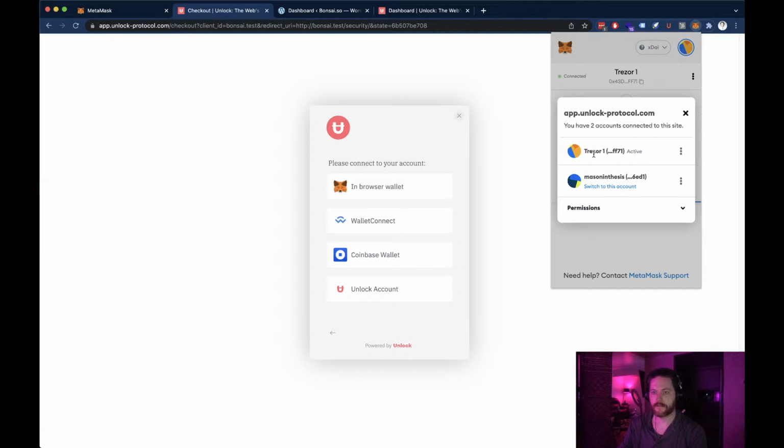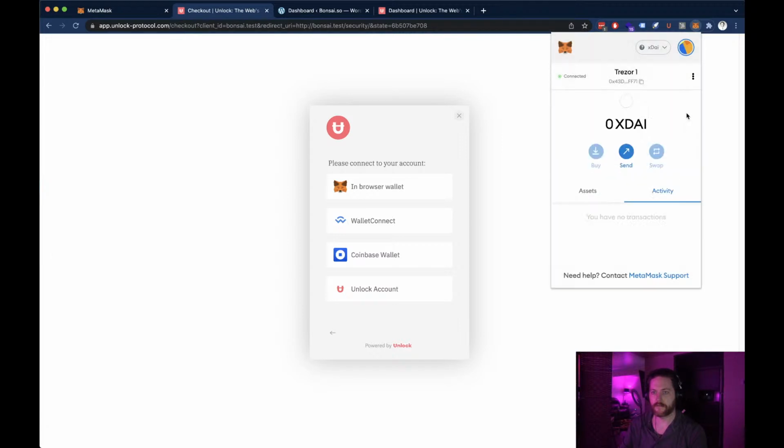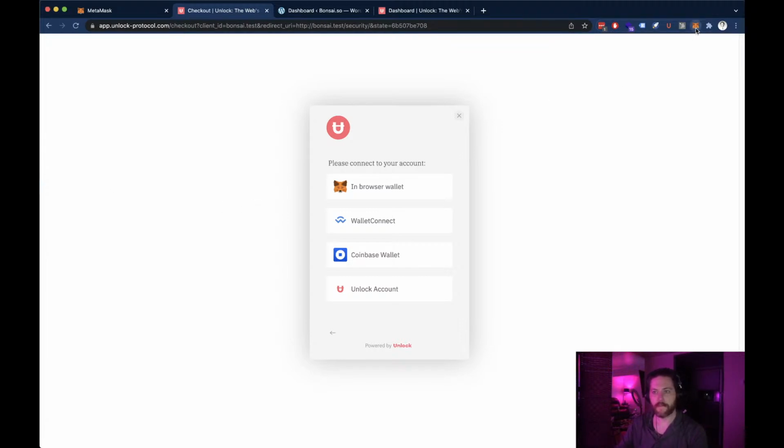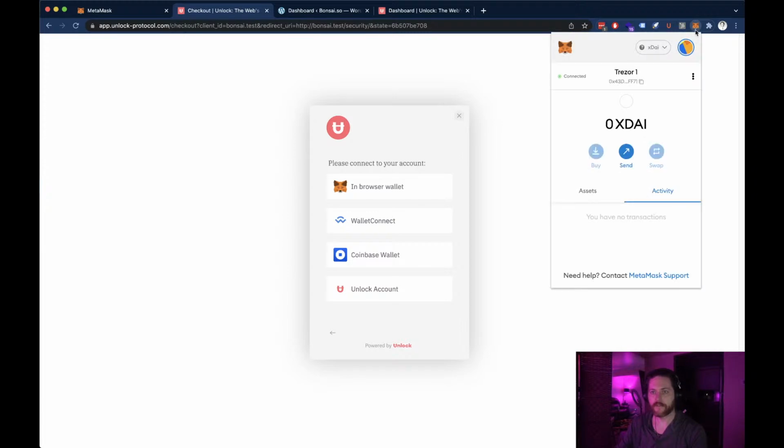Connect. Weird. I don't know how it could be connected. I haven't connected it yet. Let's see what happens. Just gonna take a peek at my address. 43D.